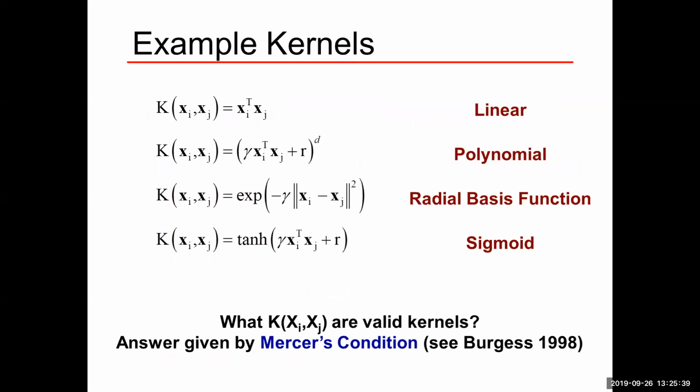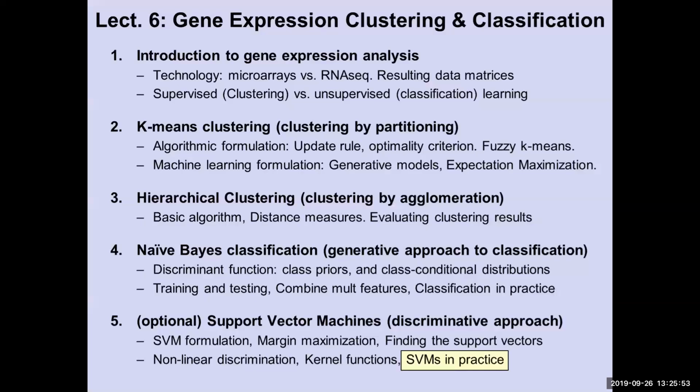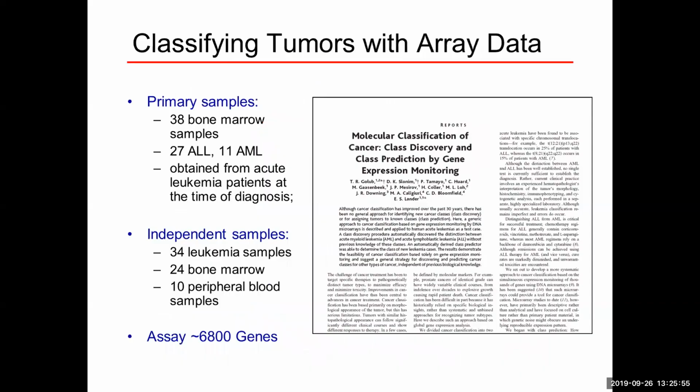Okay, and there's a lot of examples of such functions: linear functions, polynomial functions, radial basis functions, sigmoid functions, all have these non-linearities that allow you to carry out discrimination in much more interesting and powerful ways. And then SVMs have been applied to expression analysis in practice very early on, very powerfully.